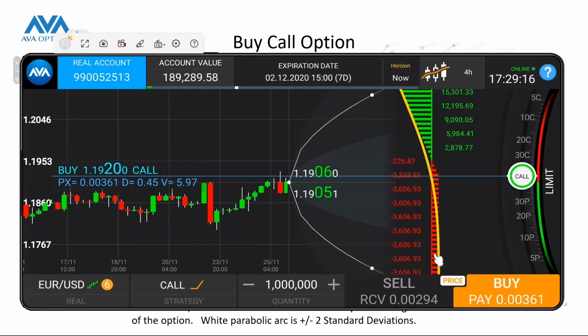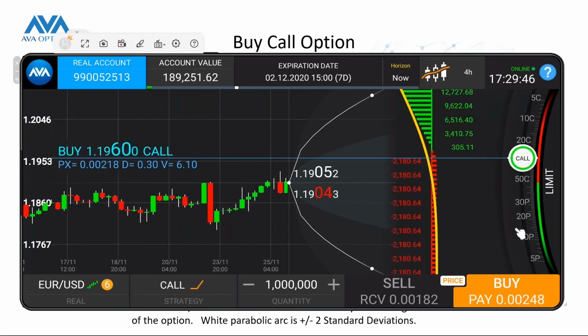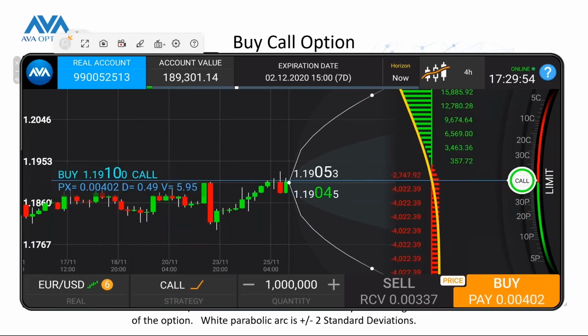The slope of this yellow line today at the money is about 45%. You see the delta, D equals 0.45, 45%. As it moves way in the money, the delta is going to be 100. Way out of the money, the delta goes to 0. An out of the money option, the delta is 0.09, right? That means that as spot moves today 10 pips, the option is only going to move about 1 pip. And if it's deep in the money, this option has a 95% delta. Basically, it looks like a spot trade. That is the most important measure of risk.